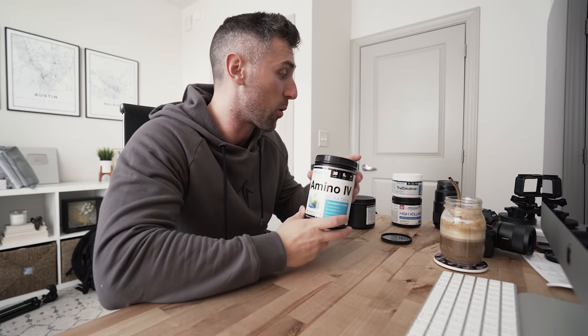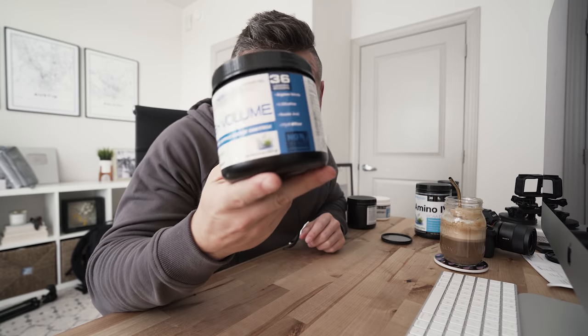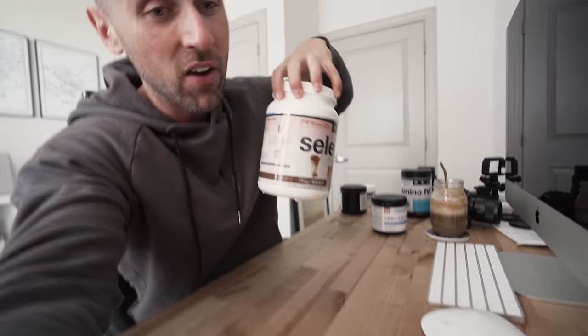If it's a supplement you guys like to take like myself, I suggest sour green apple because I'll pair that with the sour green apple high volume, which is just a non-stimulant pre-workout — no caffeine, just enhances the pump. It tastes phenomenal. And if I'm not drinking that, I'll use this PE Science Select Café that has caffeine already in there — I love that, it makes coffee taste delicious. I'll mix that in with some prolific or some high volume, add a little bit of creatine, put that in a shaker cup, and I am good to go. For now I'm just going to drink this coffee and head off to the gym. I'm not even going to bring the camera because I am really trying to get in and out.